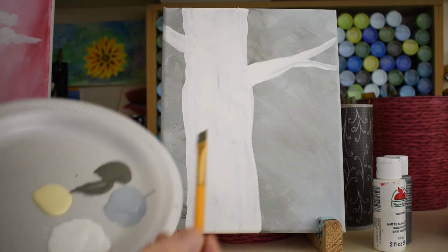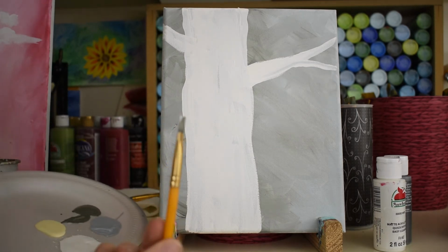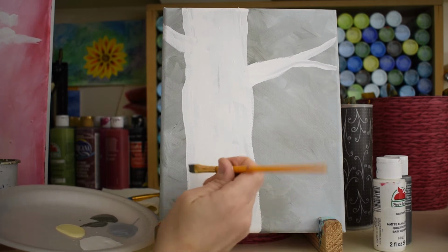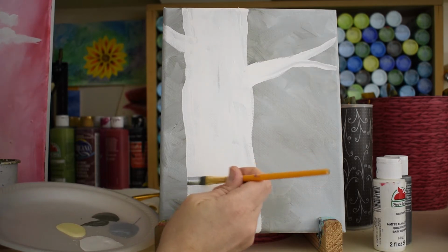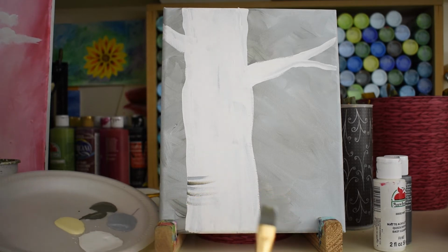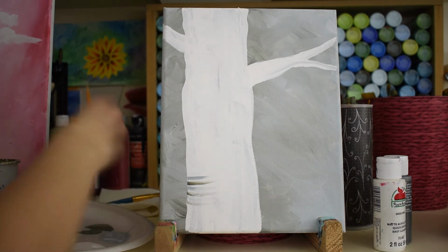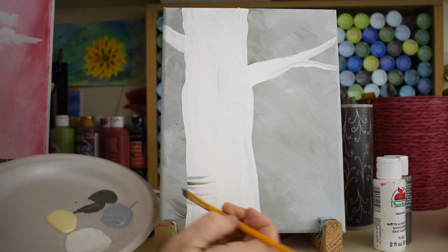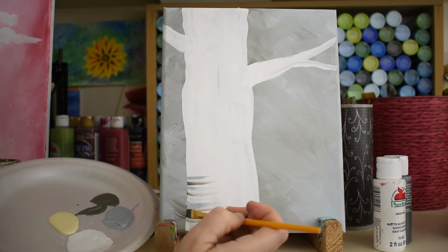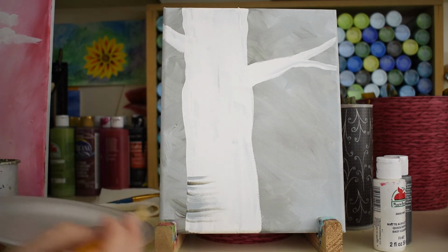Dip your brush in 2 colors. So I'm gonna do this light and dark gray, one on each side, a corner with light gray, a corner with dark gray. Can you see that? And we're gonna start over here. Lay your brush flat on the edge of that and just drag it over. Reload, and you want that to kind of go to a point. So just drag it and pull it off. Start here, drag it up. It can be bumpy and wiggly. It does not have to be perfect. See how fun that is?